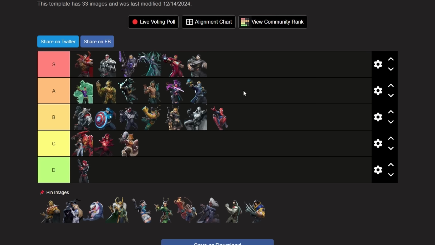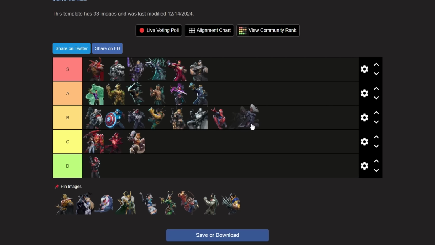So for the sake of the lower elos, we're putting Starlord in the B tier. I mean, he has potential to do very well, but in the case of picks overall, there's just better picks. I'm gonna be honest, Storm isn't that good, but I believe in my heart that she is a slept on character. I think this character has potential to be very good.